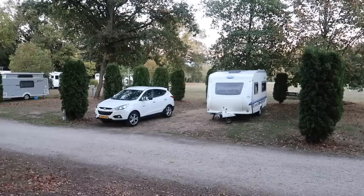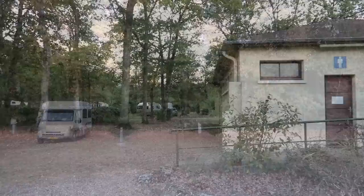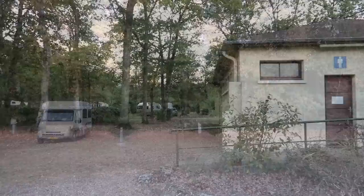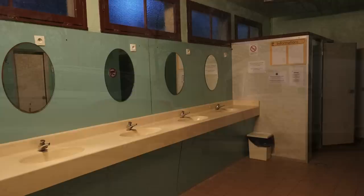It took pretty much all day to get to Camping Les Acacias. We received a warm welcome at reception. As you can see, the pitches are on grass, fairly well spread out, nice and shaded. The toilet block is centrally heated — it's fairly clean, but let's just say it's just a little bit fragrant.